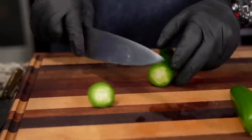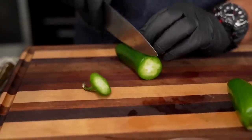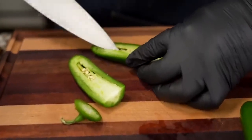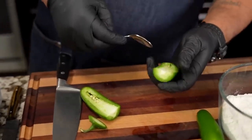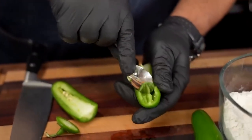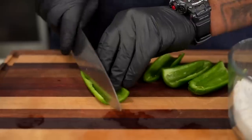So you guys cut them down how you want to. This is how I do them. Look, as long as you got a sharp knife, you can just cut this out. You can go ahead and get yourself a spoon. You can start from this way, and you just scrape back, and everything comes out.